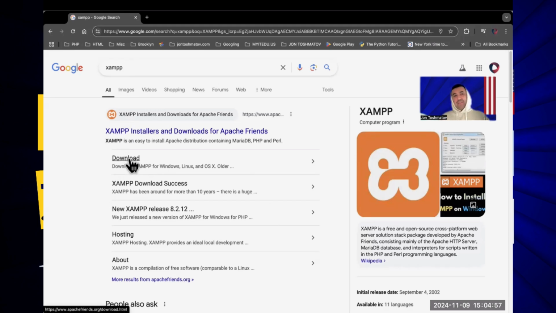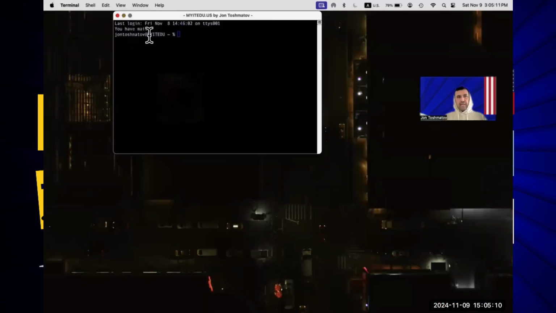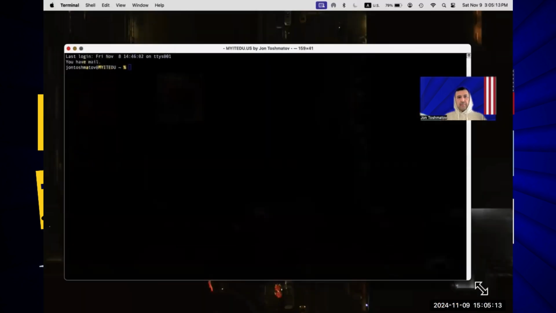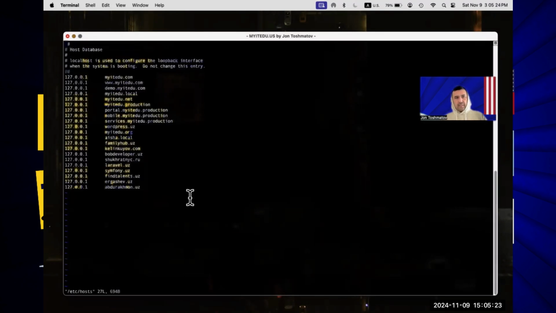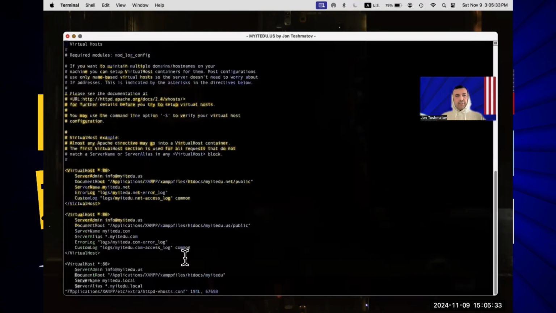Since I have that already, I don't need to install, so go ahead and install the Apache. Okay. So once you go through the installation process, then you'll have some type of virtual host. To install the virtual host, if you're using a MacBook, let me open up my terminal, right? So let's go with host. This is my shortcut, actually an alias that I created in my terminal. Okay. So now you have this list of all the virtual hosts, right? So I'm going to get out of here, and now let's try this vhost.